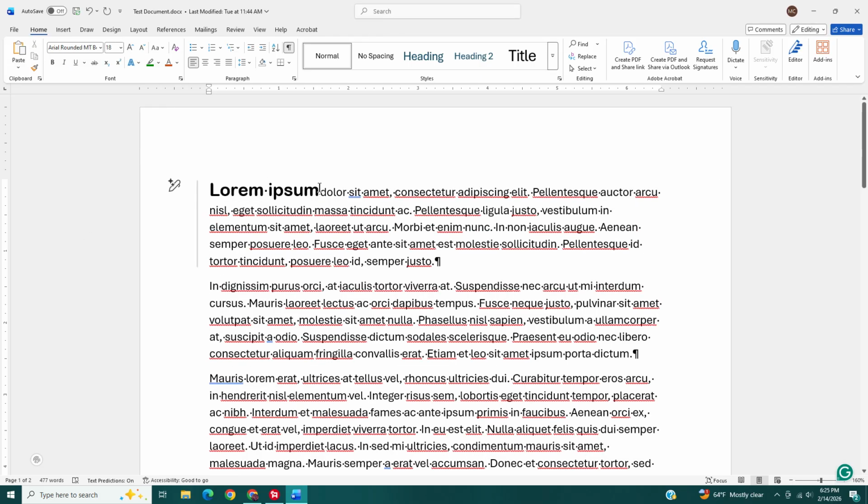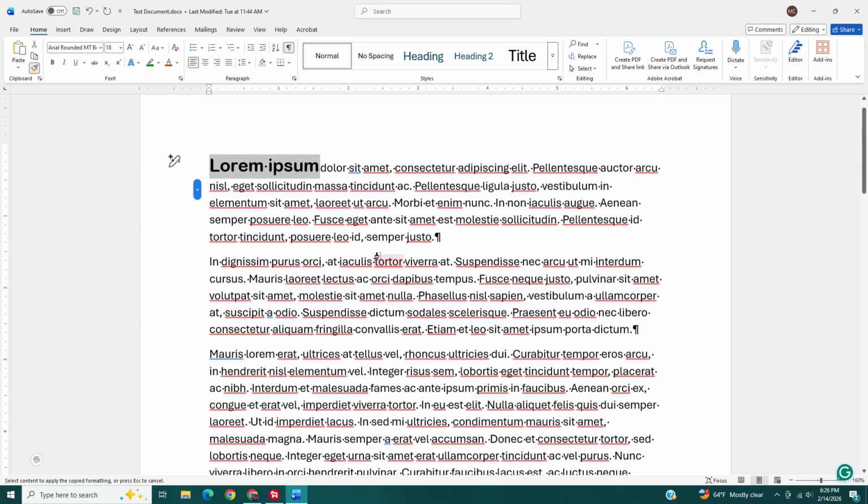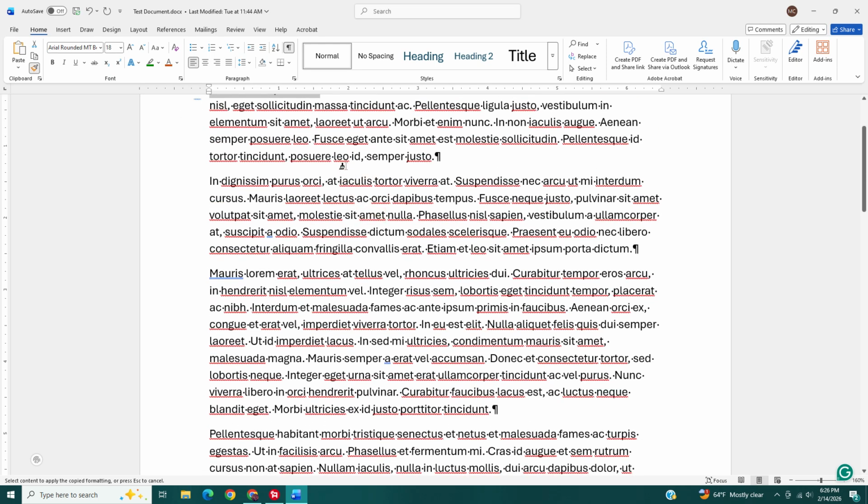Let's say you made a whole bunch of changes to these two words right here, and you want to apply it to different parts of the document. The preferred way would be coming up here and creating a Microsoft Word style, or selecting an existing style. Or, if it's just a one-off, I could select this and select the Format Painter option. Now I could come over to any part of my document where I want to apply this.